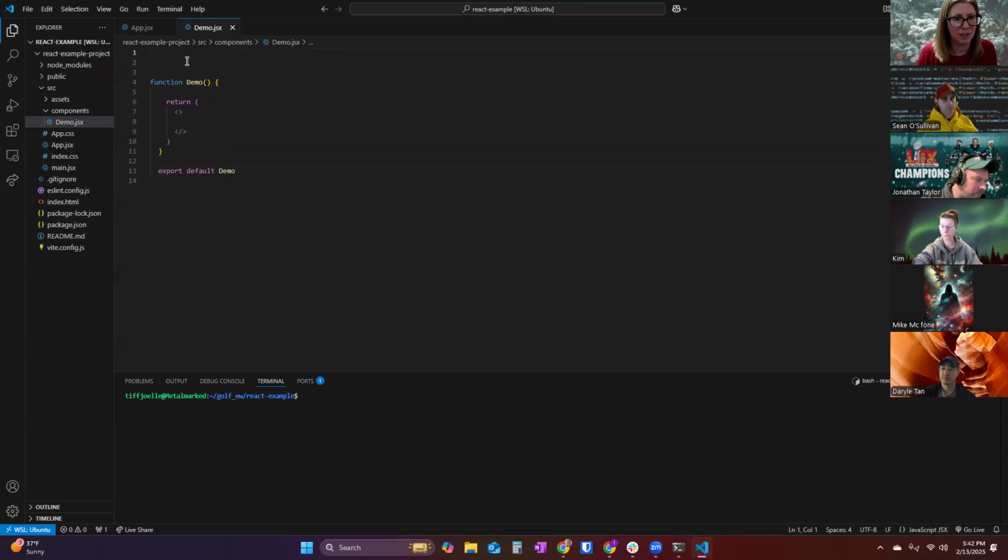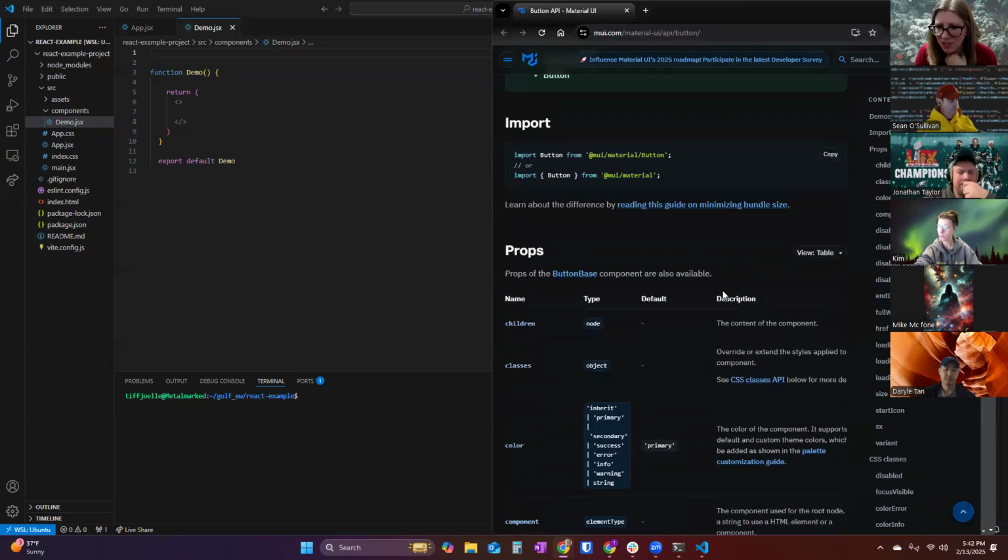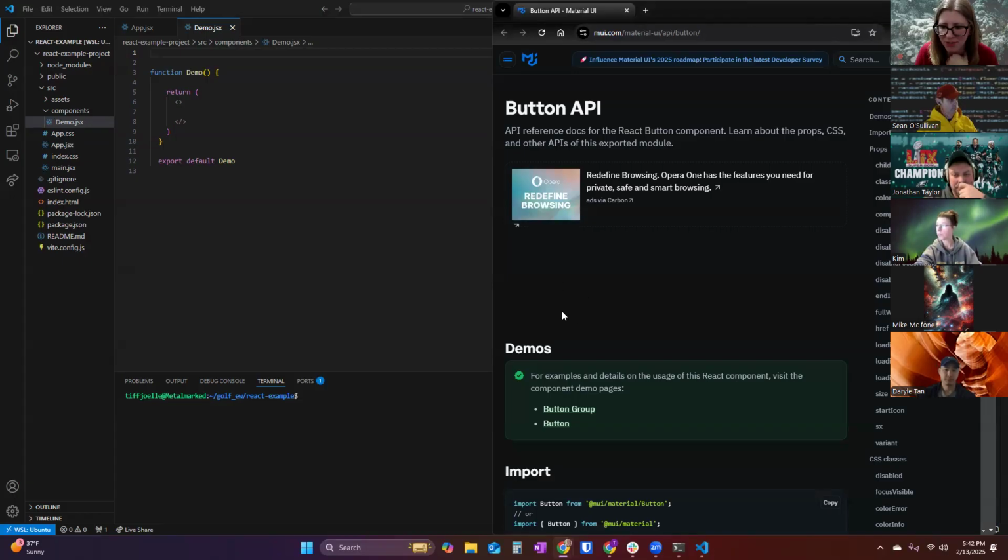Okay. So first things first, after we get this demo set up, we want to add a button from this Material UI. At this point, it does tell us to take a few seconds to look through the documents and figure out what to expect. So when I click on that link, it brings me up to this page here. And this is the button. Where's the picture of it? Usually there's a little example picture. I can't see one, but we'll see.